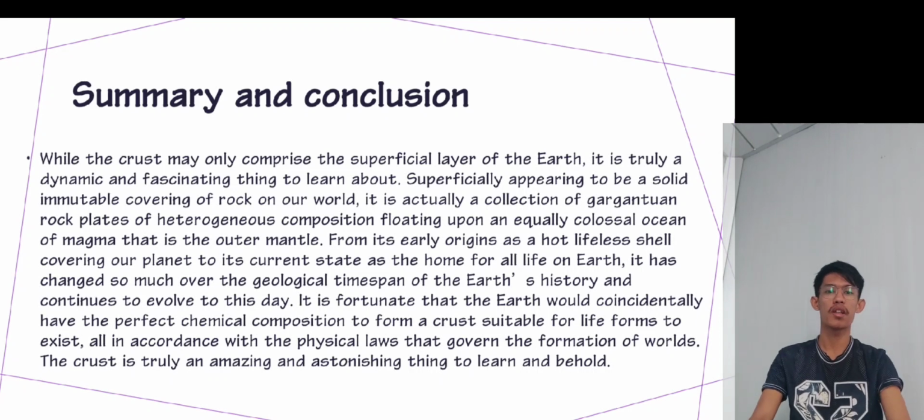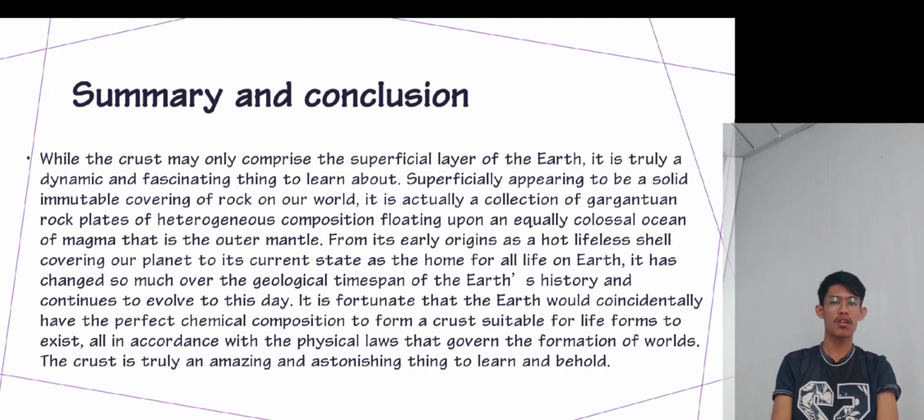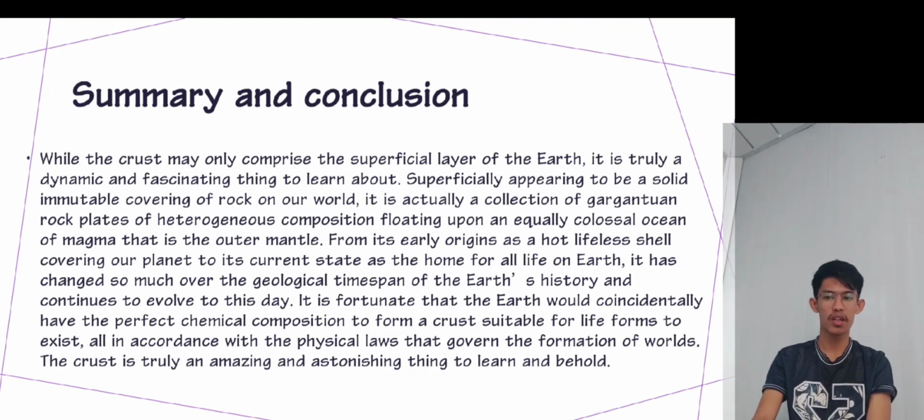Okay, let's go to the summary and conclusions. While the Earth crust may comprise the superficial layer of the Earth, it is truly dynamic and fascinating to learn about. It superficially appears to be a solid, immutable covering of rock on the world. It is actually a collection of gargantuan rock plates of heterogeneous compositions floating upon an equally colossal ocean of magma that is the outer mantle.